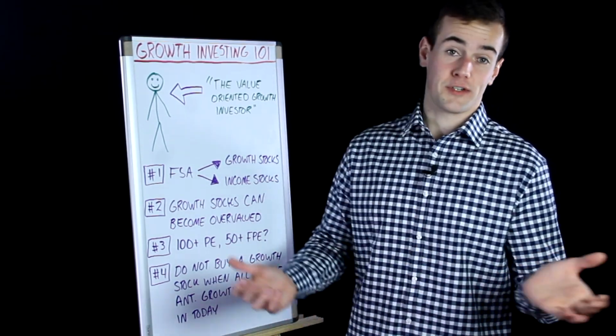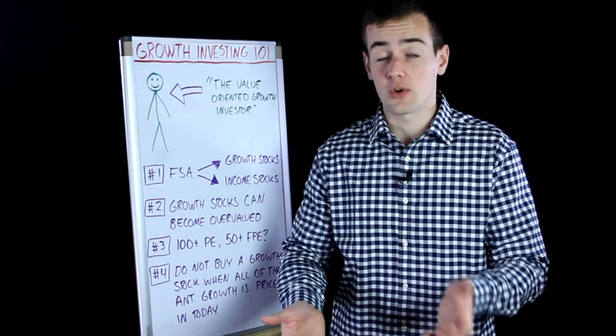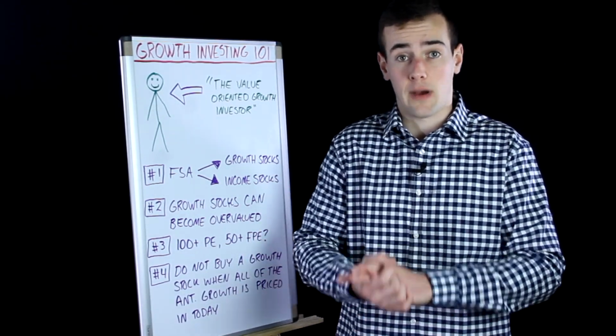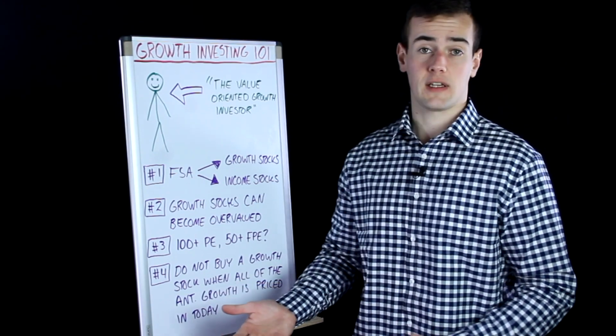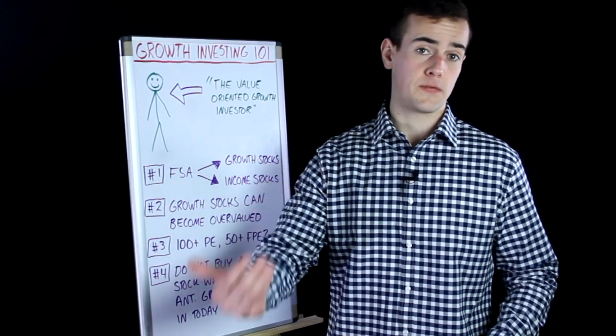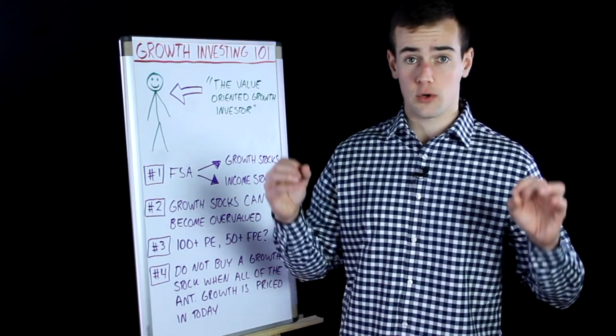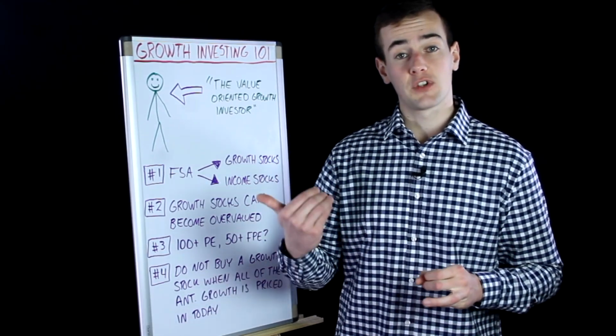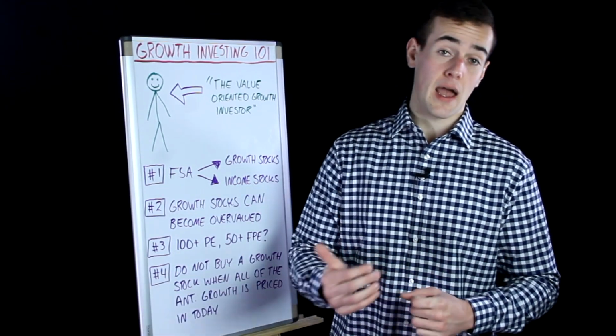The other thing you understand is just basically you look at the numbers and you say, is this something that I am comfortable with? Are you comfortable investing in a company with a PE of over 100, or a forward PE of over 50, or a PEG above 3? Whatever your criteria is, you have to set that criteria for yourself and say, I'm not going to go beyond this.